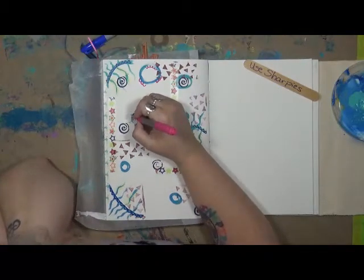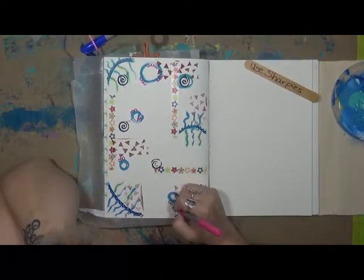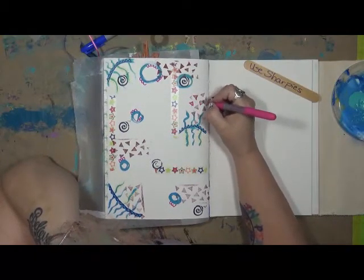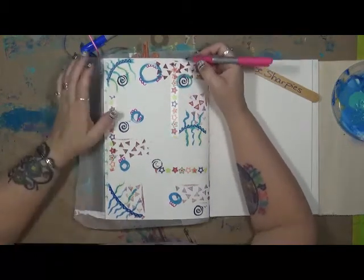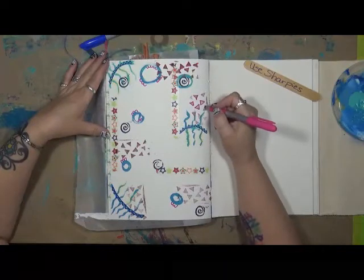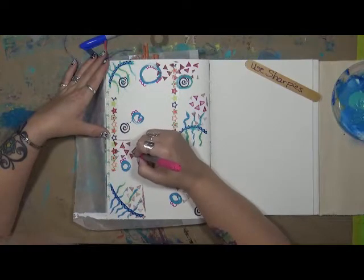I'm not sure what I'm doing here, guys. I'm just kind of doodling. Gotta have my lumpy lumps. I don't know many pages that are not mine without my lumpy lumps. Lumpy lumps or dots? I have to have them. I'll tell you, I'm thinking, a long time from now, anybody that picks up this journal, they're going to be like, "What was she thinking?"